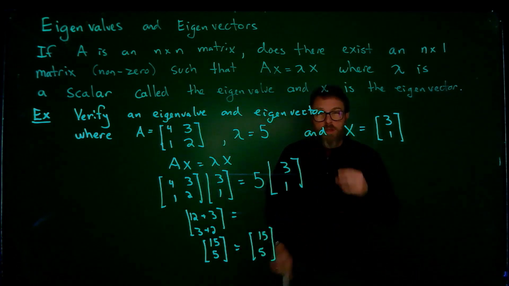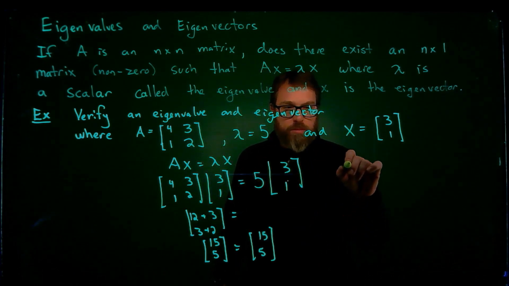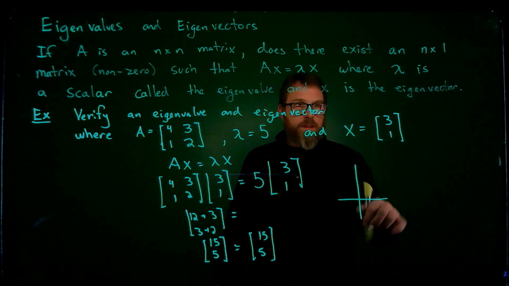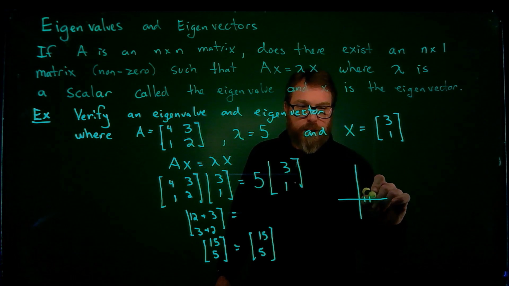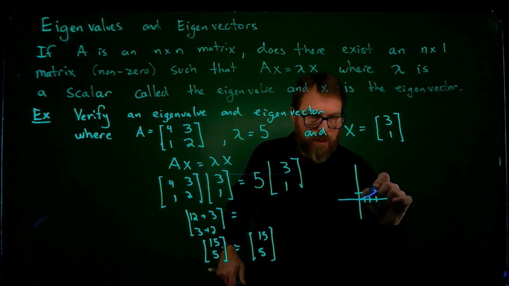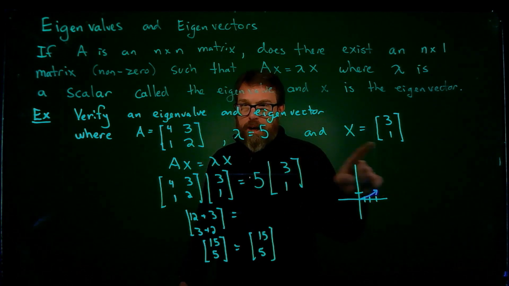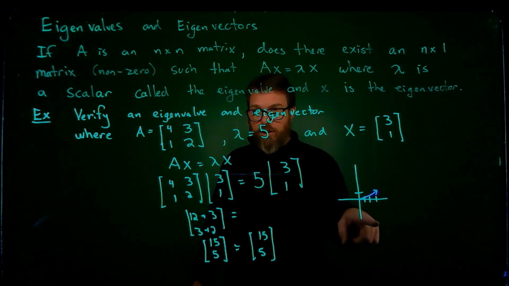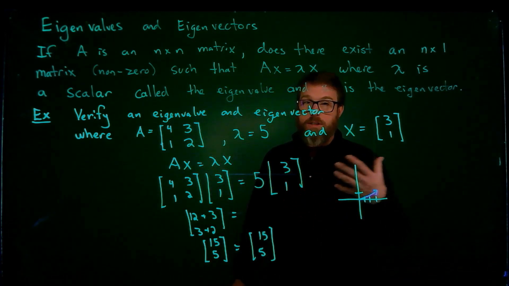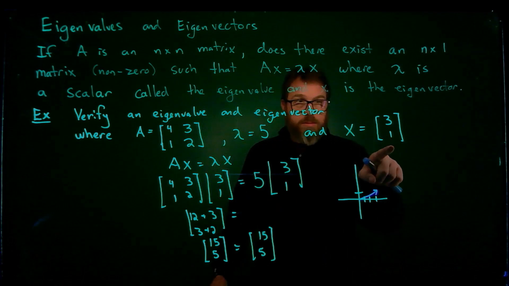All right, let's talk about really what an eigenvalue and an eigenvector are. I'm going to look at this in terms of its components, as a vector. So this is equivalent to the vector 3, 1. What we can see is we get this vector that goes 3, 1. And when you multiply a matrix times a vector, it's going to transform this vector. And for it to be an eigenvector, it needs to transform it so it doesn't change its direction.